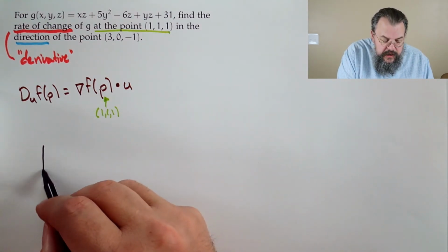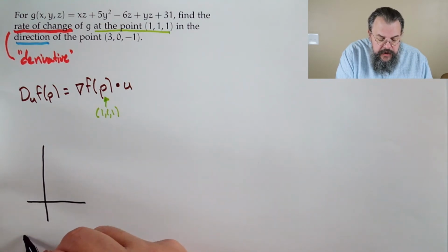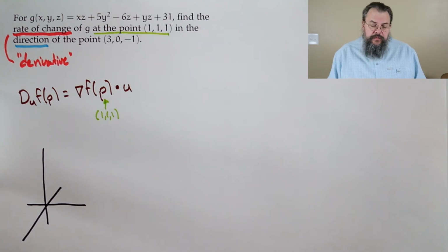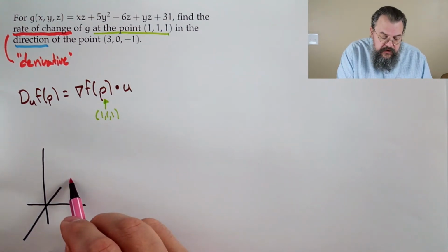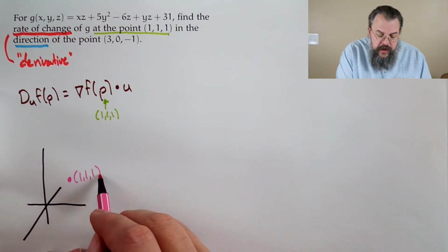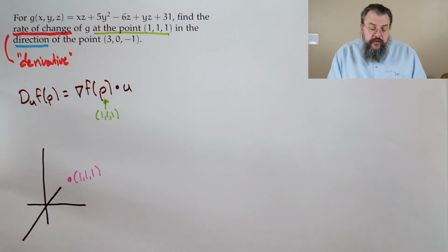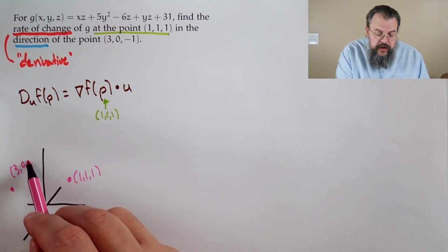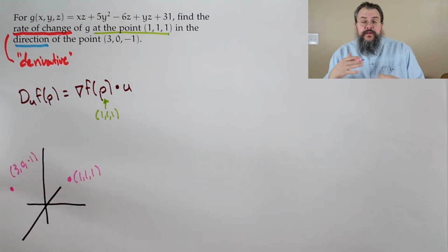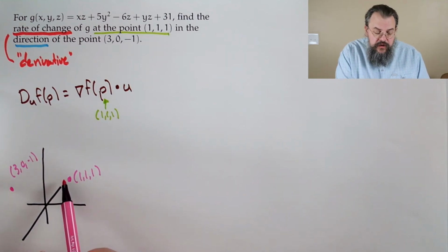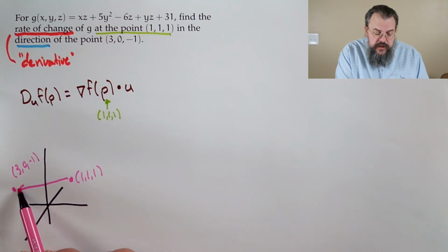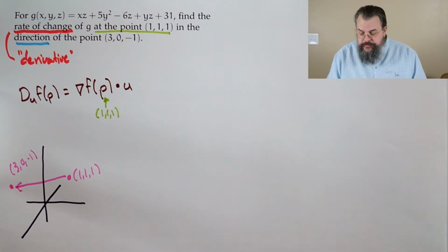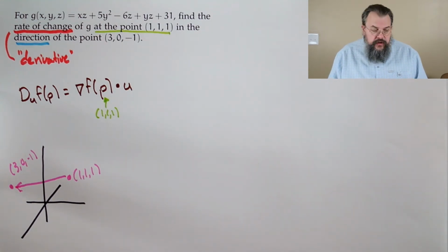So the idea here is we're somewhere in three-dimensional space. Well, not just somewhere. We know exactly where. We're at this point 1, 1, 1. Let's say it's over here. And we're going to the point 3, 0, minus 1. I don't know exactly where that is. Let's say it's over here. That's not accurate, but it's not about the accuracy. We just need to build up our intuition. So the question is, what's that direction? That's the direction we need to be going. So we need to figure this out.